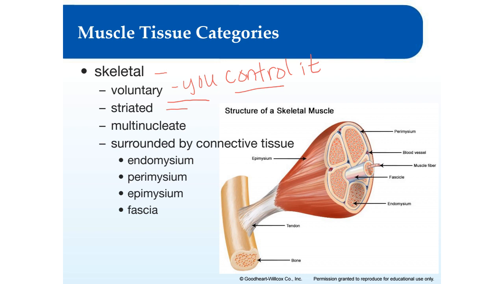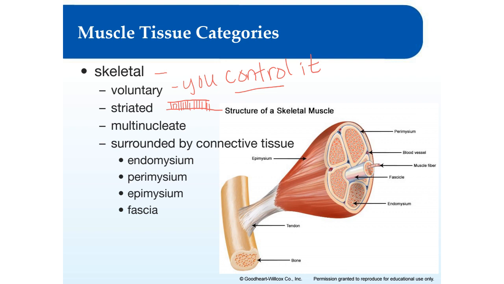If you remember from looking under the microscope, if you remember what striated was, right? It was all those little stripes, right? Skeletal muscle was the one that had all those different stripes in there. And those striations are going to be important when we get into a little bit more detail on the microscopic level of how the muscle actually works to produce a contraction.